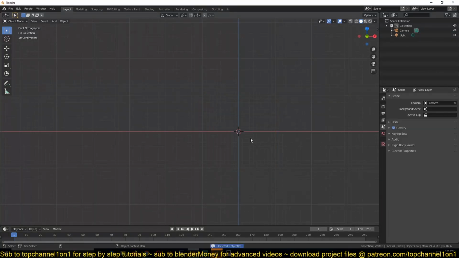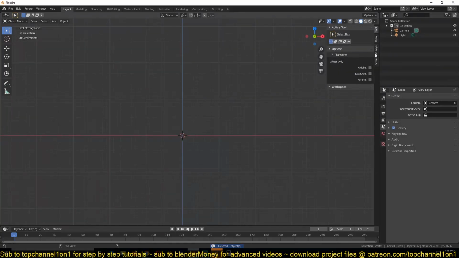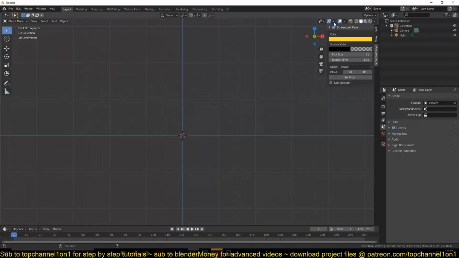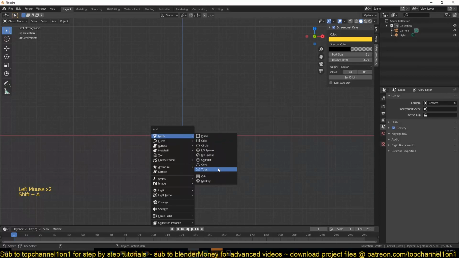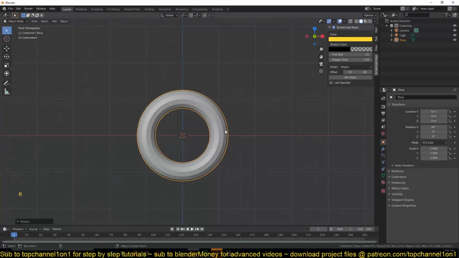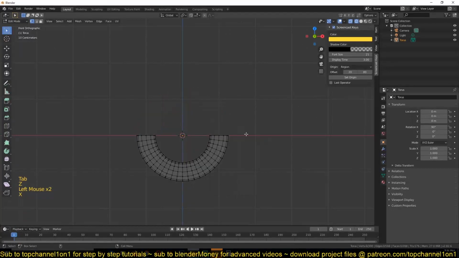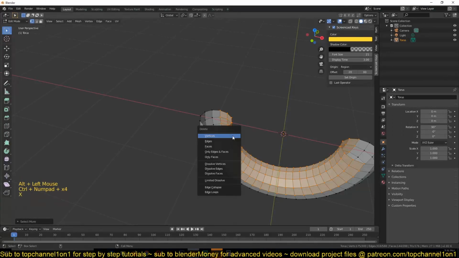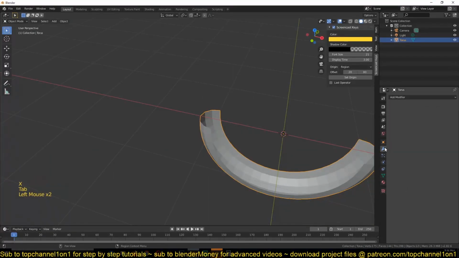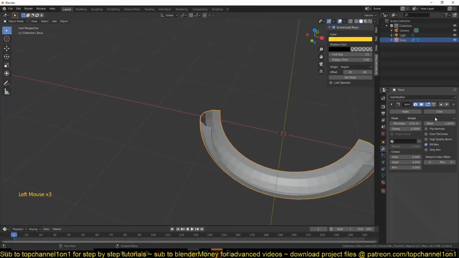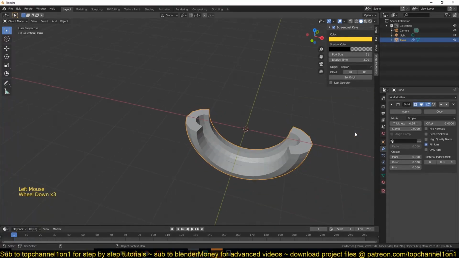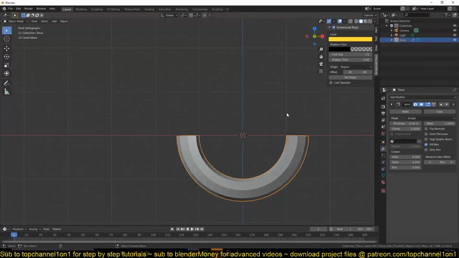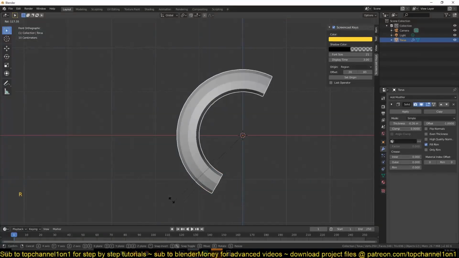So let me delete this cube, and let me also turn on my keys here. And okay, then add a torus. So I already have a concept in mind. What I want is let me just delete these top faces and also delete this middle edge loop. Go to the modifiers here, add a solidify modifier. And so the concept I have in mind is I want this to swing around like this, and then have a metal ball swing the opposite direction as this is swinging.